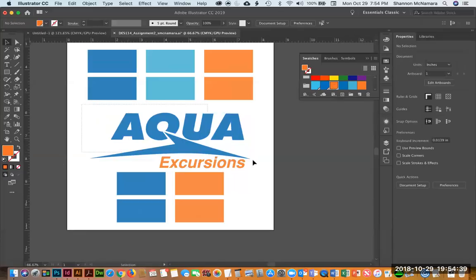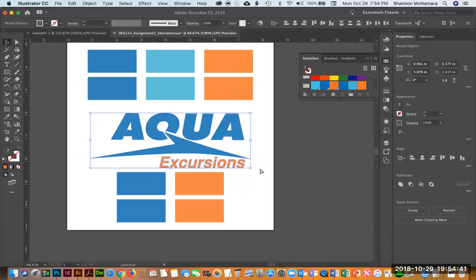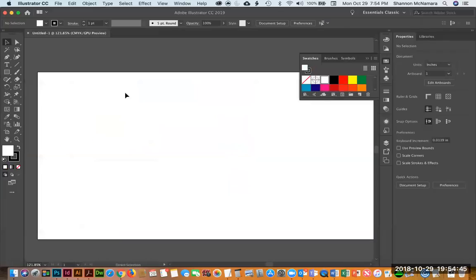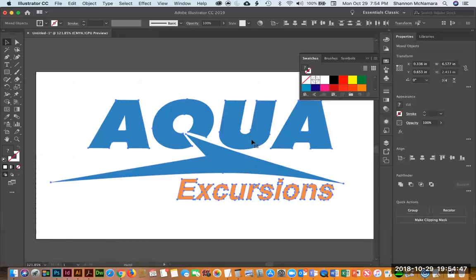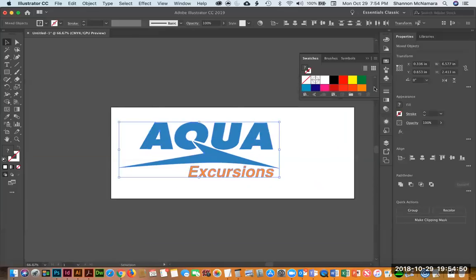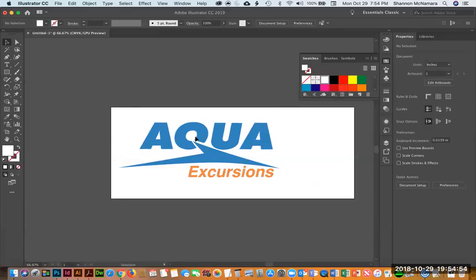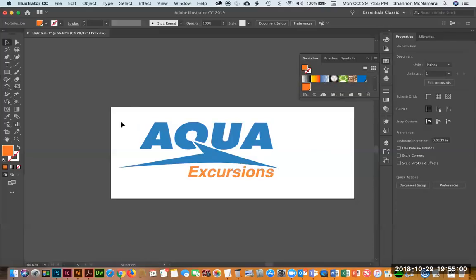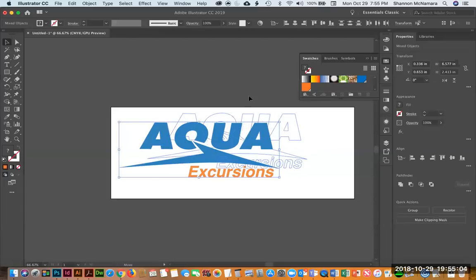And then I'm going to copy this out, close this. I'm not going to save it, and paste my logo in. And I can double check it because in my swatches it should show up that this is Pantone. You can see the little dot, Pantone. All right, so they're in my swatches. So again, set that up.